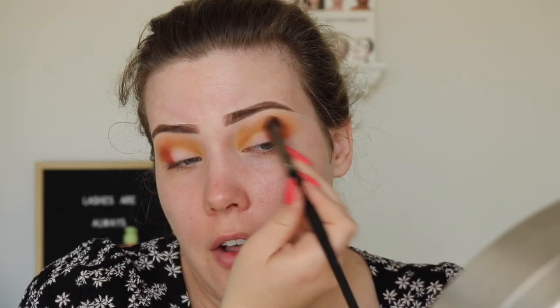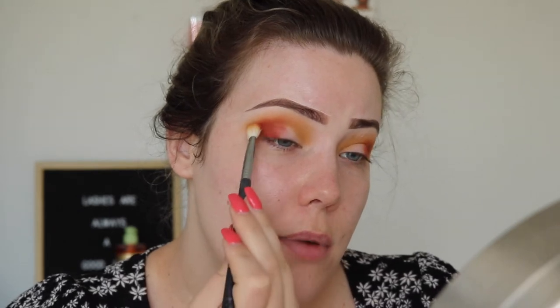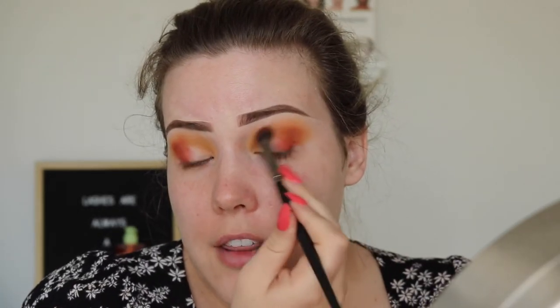There's just not enough mattes. There's like three mattes in that entire palette, and it's like, what am I supposed to do with that? I feel like they're just dragging on the naked trend for far too long and they're not updating it. The first naked palette had two mattes in the entire palette, and while that was acceptable for the time, it is now 2020 and we need more matte shades - more specifically, matte shades that are deeper. I'm hoping the fall will bring some really pretty new collections, but as of now nothing's really speaking to me, which is disappointing because I want to review things. But I don't get a lot of PR like all of the other gurus.